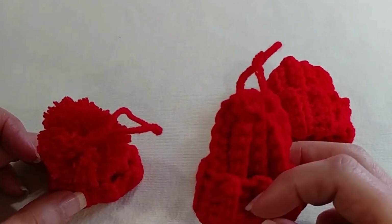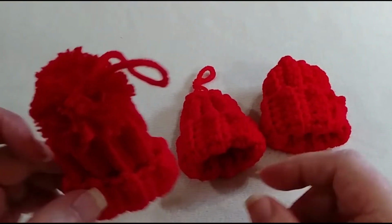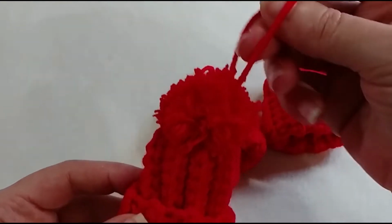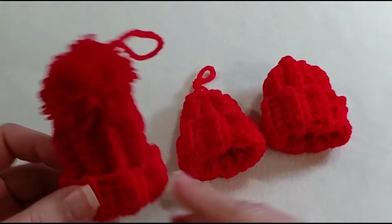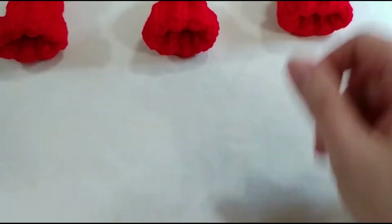This one has a loop for hanging on the tree. I love these. Oh, and this one has a pom-pom and a loop. Adorable. Okay, let's get started. Let's move these back here.